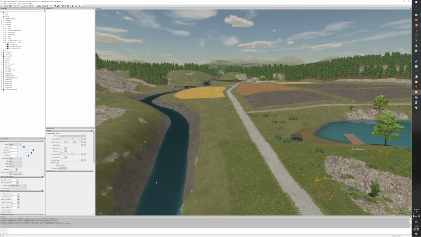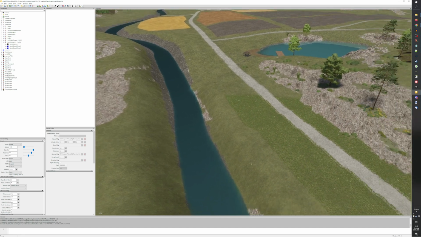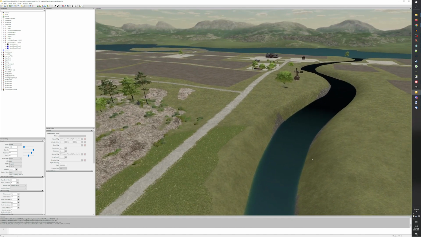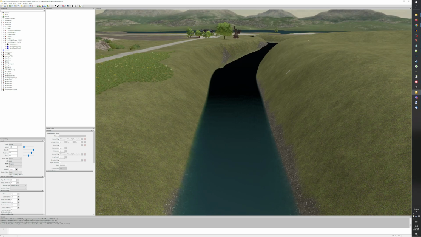I thought maybe it's time to start working on this riverbank, or on the bank of this creek. It will be challenging maybe because the height difference is rather high. Maybe I will smooth it down a little bit so that it's not so high and steep. In some areas, yes, I would keep it.